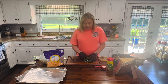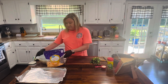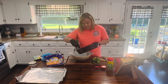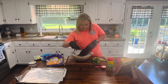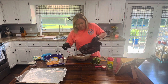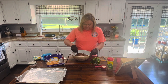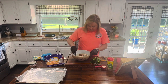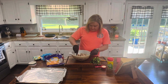The next thing you're going to need is a pound of breakfast sausage. I browned it in my skillet and brought the skillet right over here. I also have an eight-ounce block of cream cheese, softened. I'm going to add the sausage to the cream cheese and stir it together really good. I've got a few other things to add too, but I like to get my sausage and cream cheese mashed together first. That warm sausage helps it mix up even more.